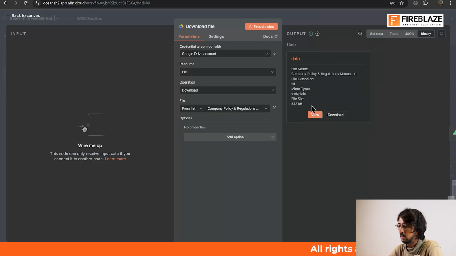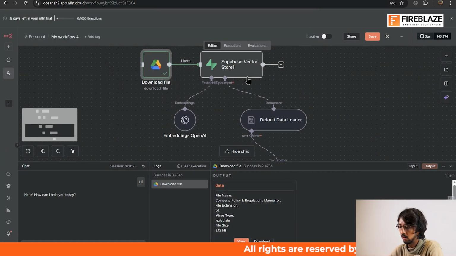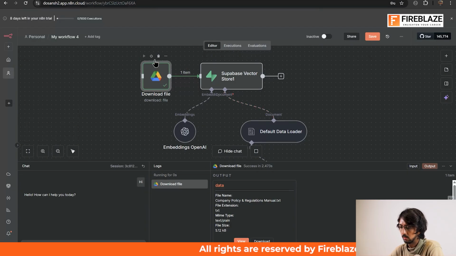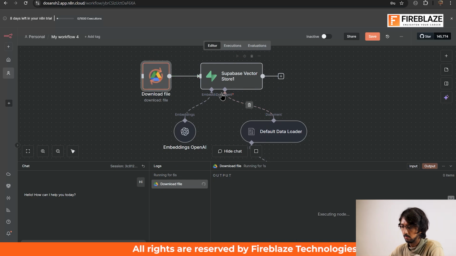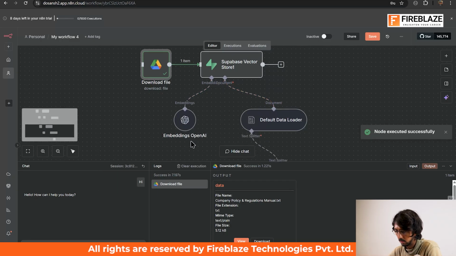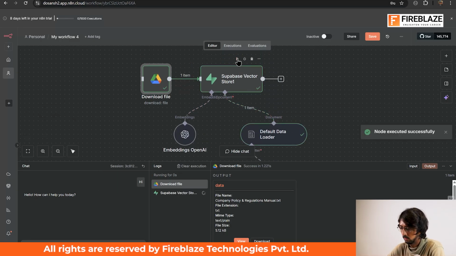We have the document format, a downloadable file in this, which is of course the binary format. And let's run this. Yep. So let's run the vector store.